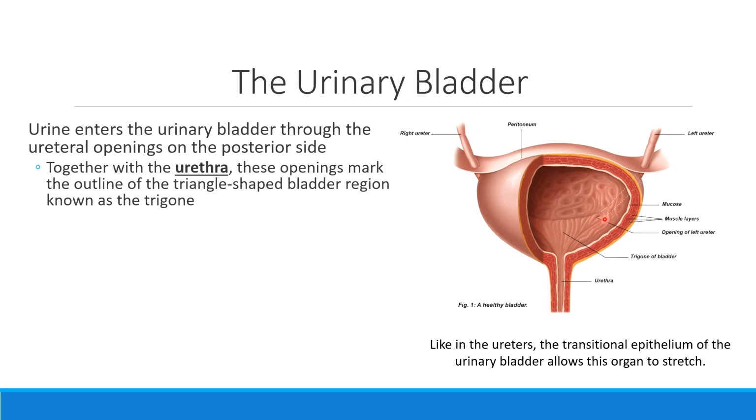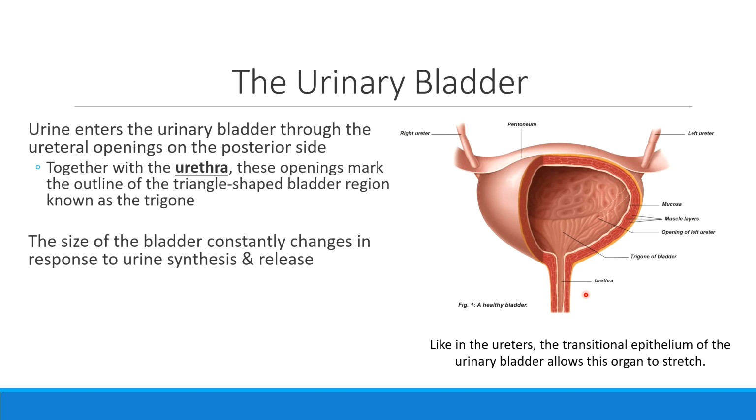We make up this region right here called the trigone. The trigone has smooth muscle tissue that's organized a little bit differently than in some of my other bladder locations. That's because this is going to help funnel that fluid down through the urethra to leave the urinary bladder. When we think about the bladder, this is an organ that can substantially change its size and its shape, depending on how much urine you're making and how much urine you're releasing.